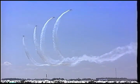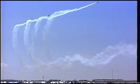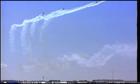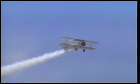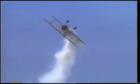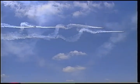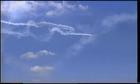Up into a, well, what do you call this here? This is called a squirrel cage maneuver, Jim, where the lead aircraft is cutting the path through the sky, and everybody else is following around the corner. Everybody does a sequential roll there when they go across the same point in the sky. Seemed like they kind of hung on their engine torque up there just for a moment. And there's a little snap roll there, and they always go to the right, the same way the engine torque you mentioned makes the airplane. It's a lot easier to go with the torque than to fight that great big radial engine out in front of these beautiful Stearman aircraft.